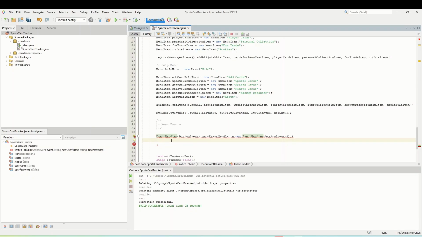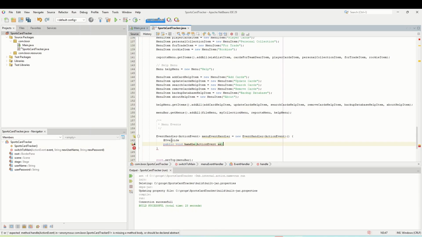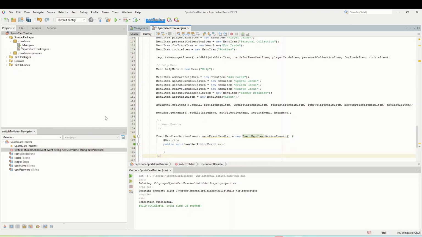We want to override the existing built-in handler. So we put in our override, and we have to declare our method, public void handle, and we pass it an action event, and I'm just going to call it AE for action event. We put in our actions for how we want each event to be handled. Down here, we put our semicolon in. Right now, nothing will be handled.